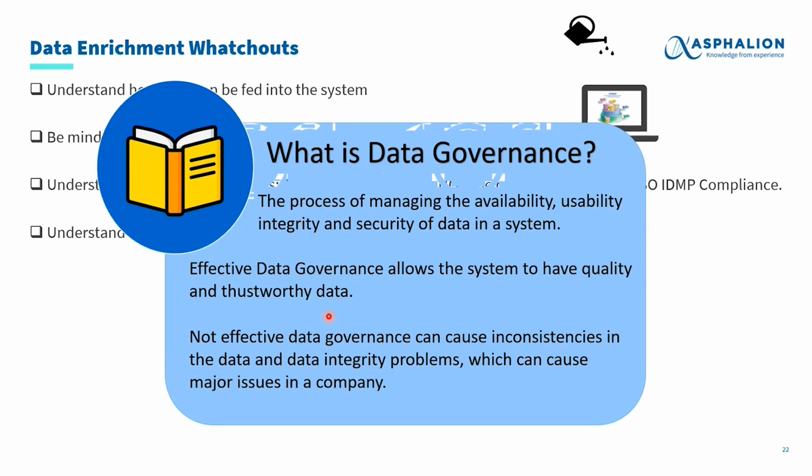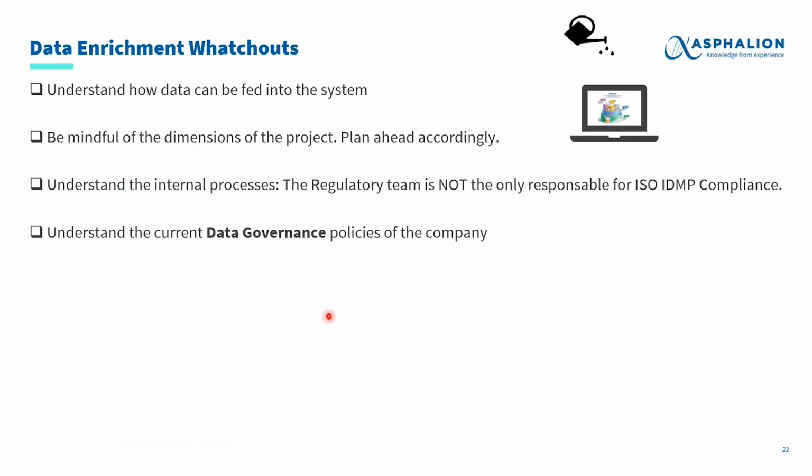So now that we understand what data governance is, who has the data, how it is kept, how it is used, and how it is saved, let me go back to the enrichment. When working with enrichment, of course, we have to understand the current data governance. We need to know who has the data, where it is safe, how it has been used, and so on, because we will need it for our enrichment project.